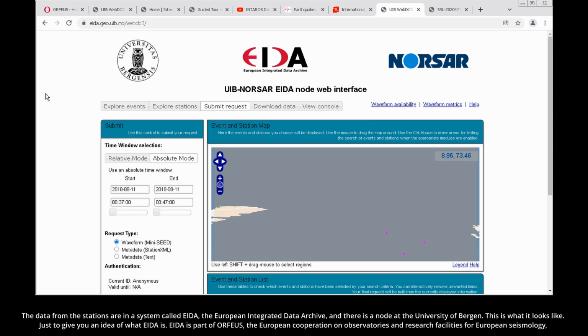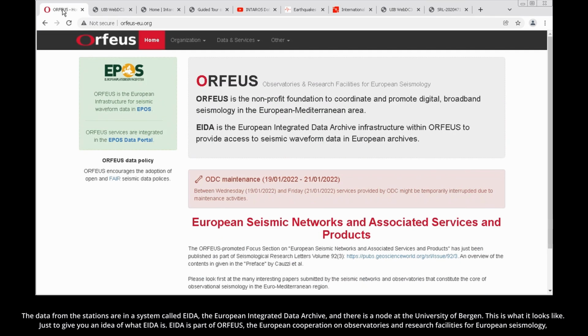The data from the stations are in a system called IDA, the European Integrated Data Archive, and there's a node at University of Bergen, so this is what it looks like, just to give you an idea of what IDA is. IDA is part of ORFEUS, the European cooperation on observatories and research facilities for European seismology.